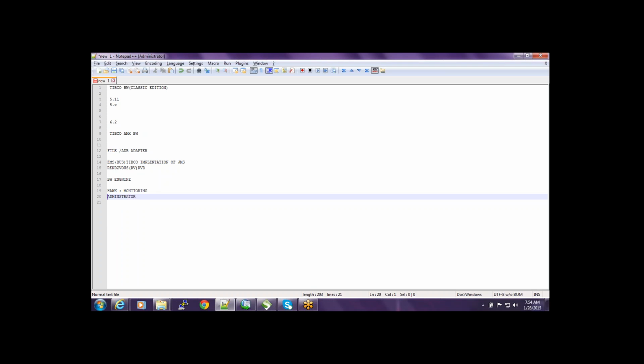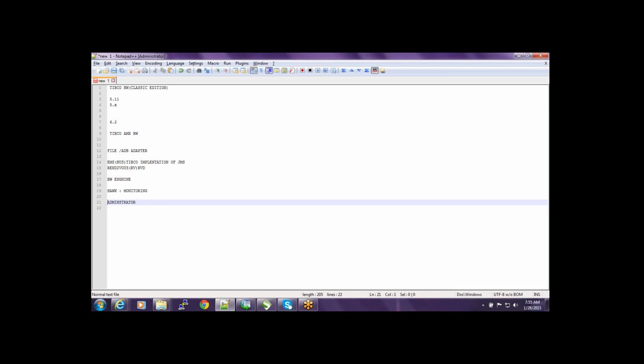So what exactly will this Tibco Administrator do? All your applications will be deployed in the Tibco Administrator. You can manage your applications, add an EMS server plugin, and monitor and manage everything. If you want to stop a process, start a process, check the logs, deploy and undeploy, all these administration activities can be done using Tibco Administrator.